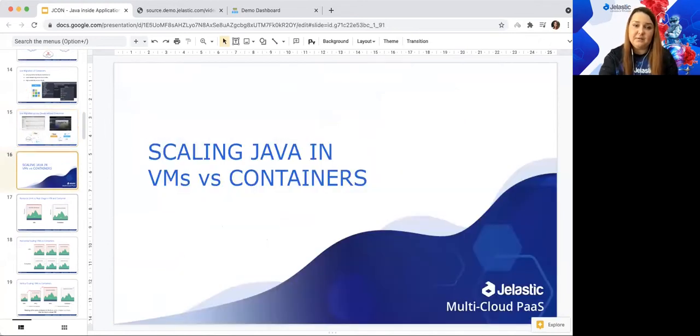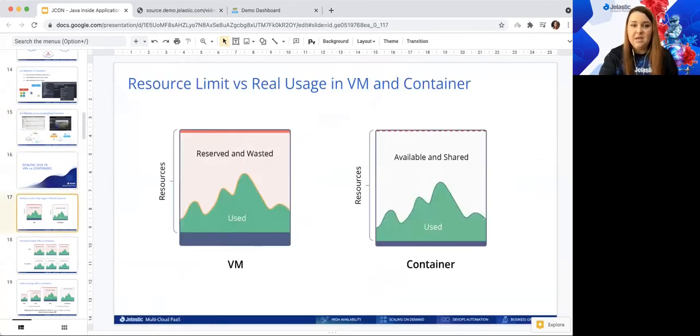If you are talking about scaling Java inside VMs and inside containers, we can compare that on the low level. If you take a virtual machine, as I already mentioned, you buy the full one. And usually you buy a bigger machine than you really need at the moment, because you understand that the project is going to grow. You will need some extra resources in case of a load spike, or in case of any extra activities planned.